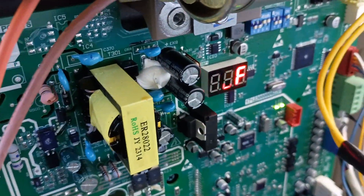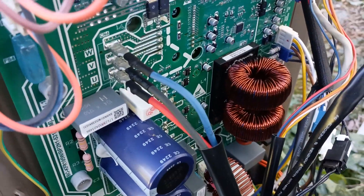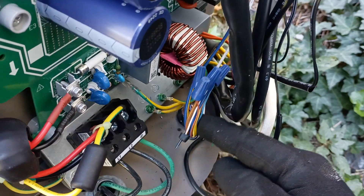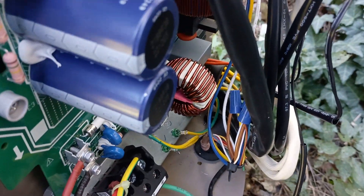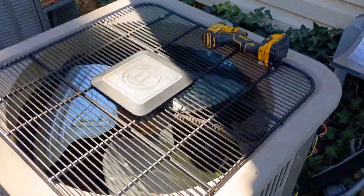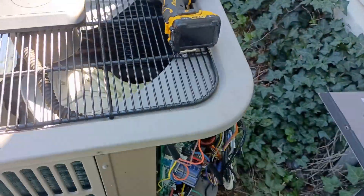So there you go — you heard our reversing valve. It says 'DEF' for defrost. We actually de-energized the reversing valve. Bosch is like Rheem — they energize in heat. So down on our low voltage connections we're energizing the reversing valve in heat, so what we did is de-energize it. Our fan is shut off, and you can just kind of hear it humming along. It's already pouring the heat out the top — I can feel it. It's already steaming and it won't take long before we kick back out.